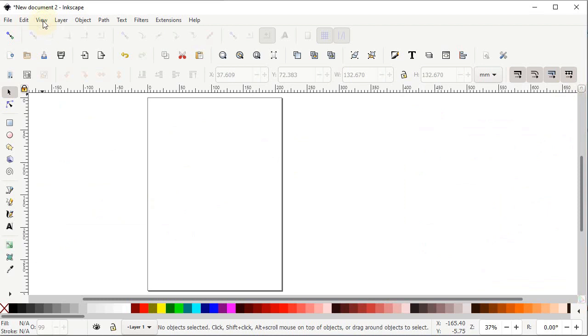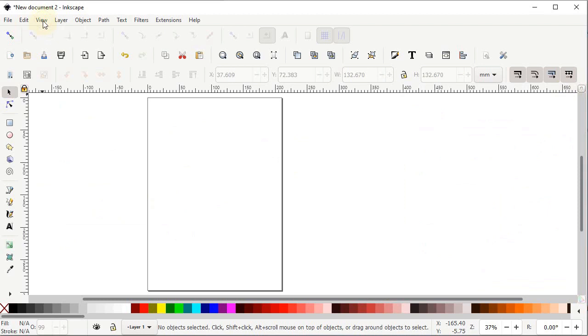In today's tutorial, I will demonstrate how you can use the Shape Builder tool of Adobe Illustrator in Inkscape. The Shape Builder tool is very powerful and useful, and it is not available in Inkscape, but there is an alternate method which is 100% as accurate as the Shape Builder tool. So let's continue with today's tutorial.